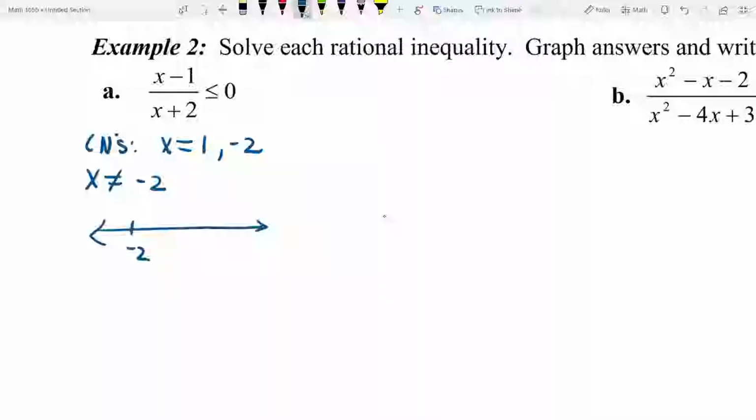-2 is on the left. +1 is on the right. Are my circles open or are they closed? I hear open, I hear closed, I feel lots of funny stuff. What is it? One is open, one is closed. The -2 is open. Everybody tell me, why is -2 open? It's a restriction. It can't be a -2. But I do have an equal sign, therefore my 1 is closed. So one is open and one is closed. Okay? Okay, now let's test it.